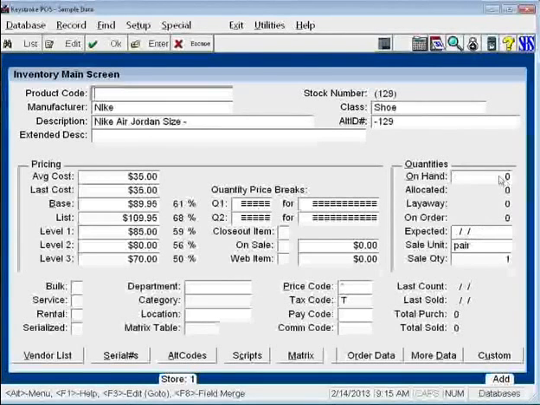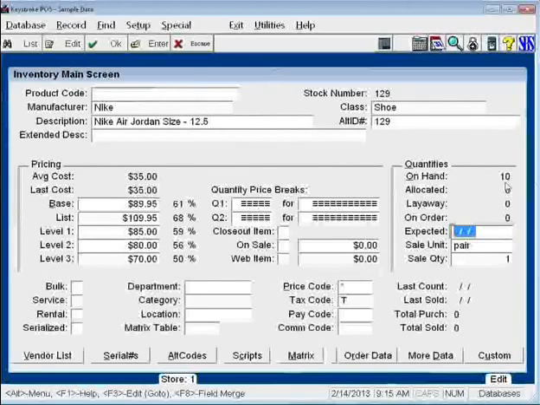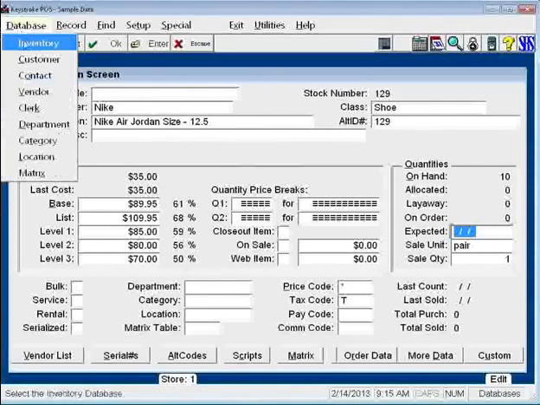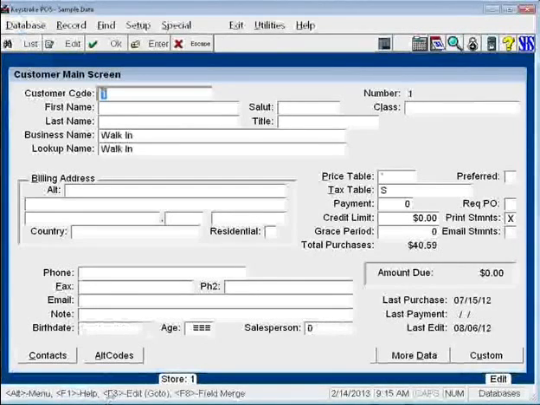So page down, size 12 and a half, I've got 10 pairs. So I can enter a whole lot of inventory easily. Now, shoes I might be using matrix, but that's just an example of a way of using it to help speed up item entry. We also have the database defaults on customer records.